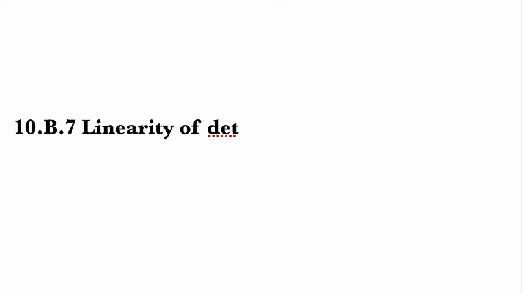So the determinant is not typically thought of as a linear thing, but there is one regard in which it does behave linearly, and that's with respect to columns as arguments. As a function, we usually think of det as being a function from F^(n×n) to, actually, sorry, that should be F, to F.